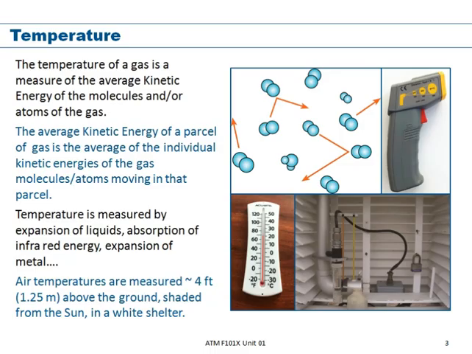When a hotter gas and a colder gas are mixed, the faster particles of the hotter gas collide with the slower particles of the colder gas and lose energy to them, so that the faster particles slow down and the slower particles speed up. The mixture of gases now reaches a new intermediate temperature that is higher than that of the colder gas and lower than that of the hotter gas. Thus, energy is transferred from the hotter, more energetic gas to the colder, less energetic gas.